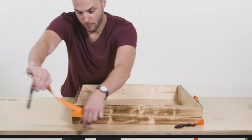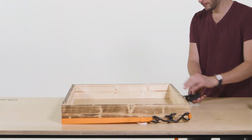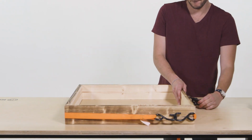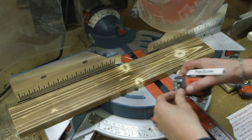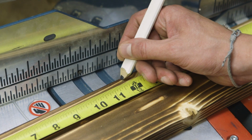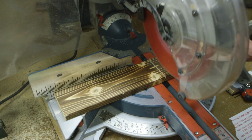We used a ratchet strap around the frame to hold it together while the glue dries. Make sure it's evenly centered on the frame and crank it down. Now cut two boards at 12 inches apiece. You'll end up with four 12-inch boards.